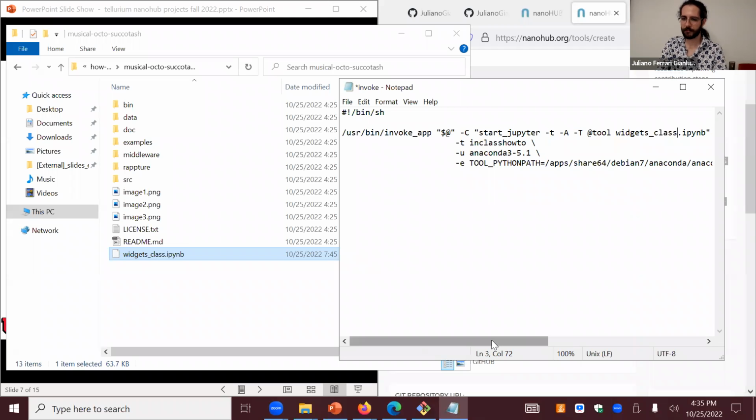And so the things that I've changed here are the option after -T in the 4th line with the short name that you've chosen. And the other thing that I've changed is the Jupyter Notebook file name there. Everything else should stay as is.